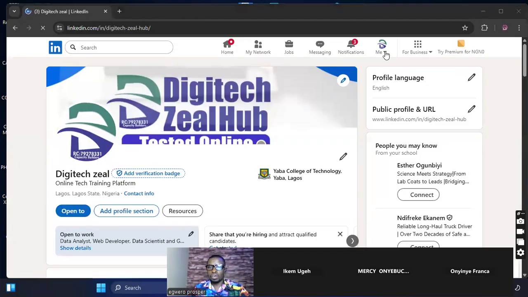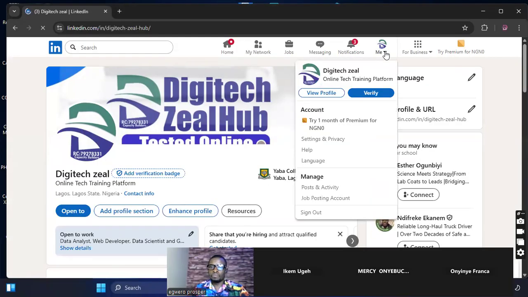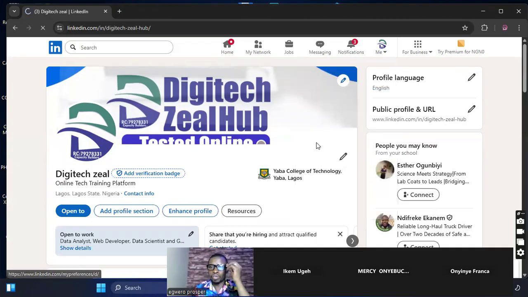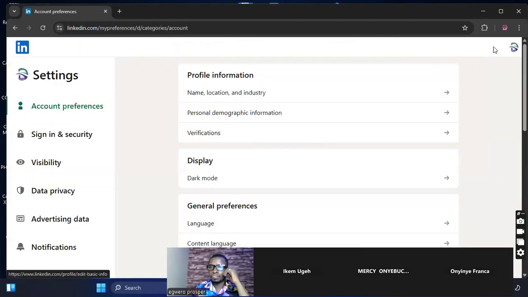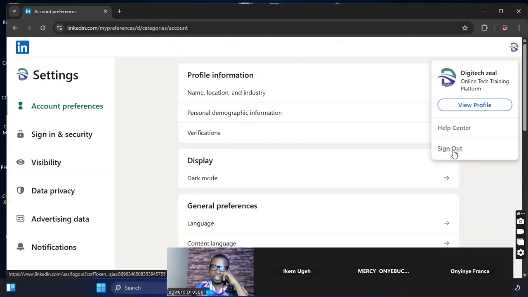You come here to where you have your profile picture, then click on settings and privacy. Then you will see your icon and your picture here. Just click on it and select sign out.